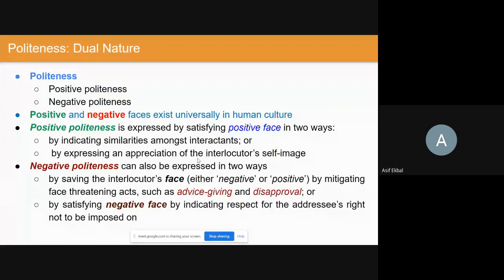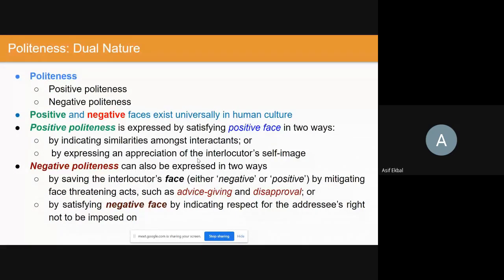Politeness has a duality nature. It can be positive politeness, or it can be negative politeness. What is positive politeness? What is negative politeness? Let's say you are talking to a group of friends, or you're delivering a lecture in the class. Most of the students are capturing your delivery very well. You can understand by looking at their faces, because they are responding, they are asking questions, and they have a positive attitude in their face.